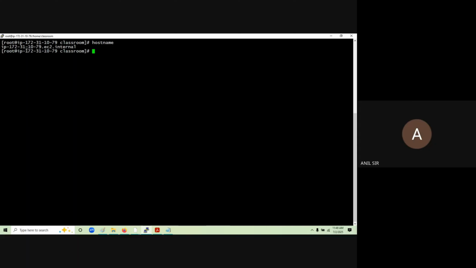See, this is your IP address, uniquely identified. For that one, we are going to be using hostname. If you want to change this hostname, yes, you can do that. How to change this hostname? Here I have given classroom. Now it is changed to this. Now if I use hostname, it is going to give classroom only. Likewise, if you want to give any such kind of names, even you can give your own name also, guys.